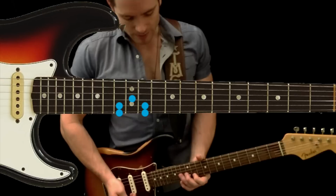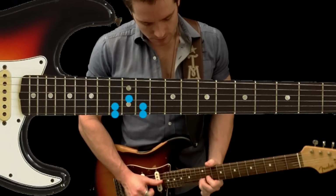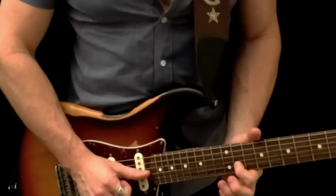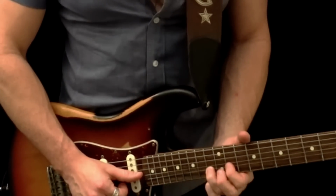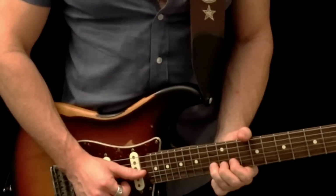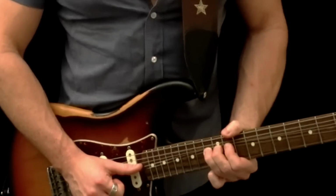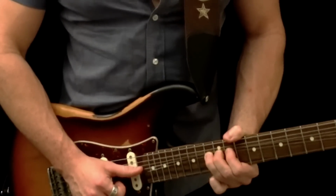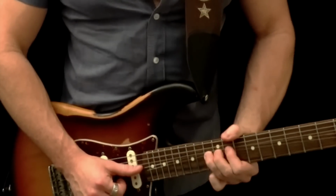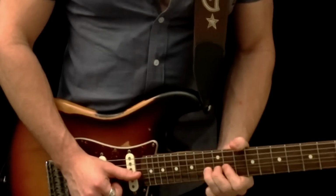Basically, you're in the BB King box. So here's the one, the two, and I can bend to three, a full step. And how you get some really cool sounds, if you bend one and a half up to the four, and come back down to the three, and back down to the two. And you can do pre-bends all the way up to the four, bend down to three, and two.